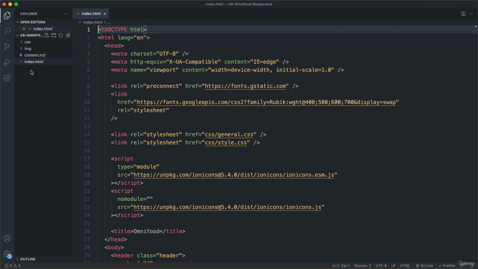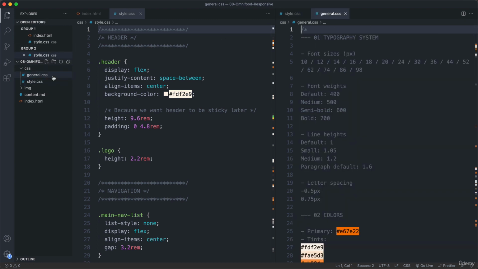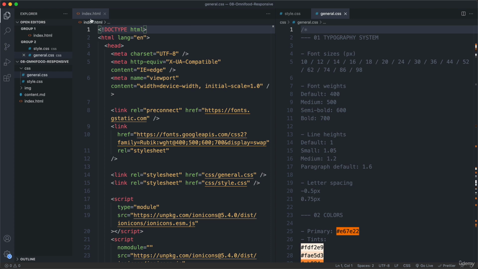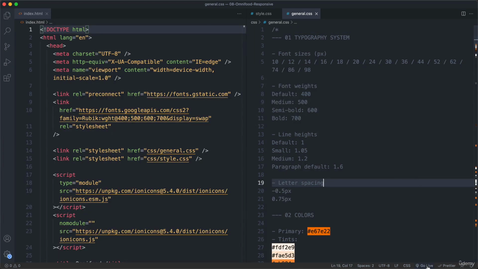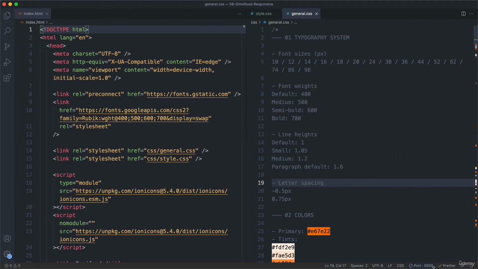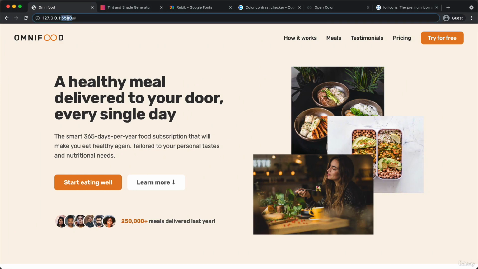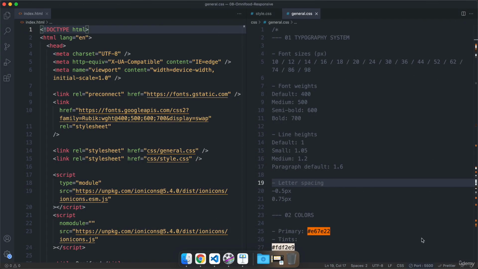All right, so here is our index.html again. And then let's open this one to the other side, and the same for general. Also, let's go live here, just to open a new tab. And it is still the same here. Let's just reload, and there we go. So it's still the same port, so I can still use this one here because it is also on port 5500. So this port number here needs to be the same one as down here.